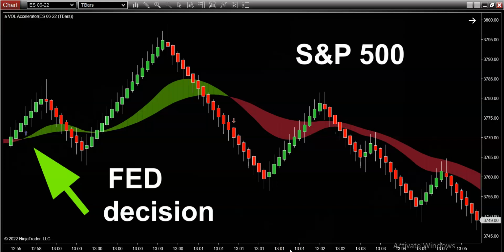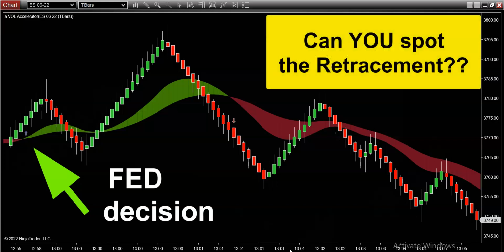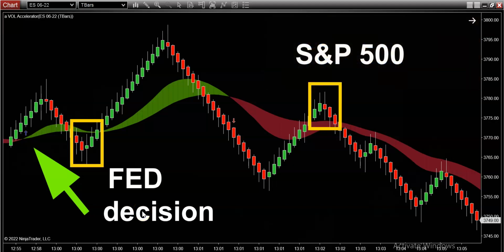But what my observation has been, ladies and gentlemen, you know what I'm going to say right now. In fact, let me ask you this question. As you're looking at this chart from today, I'm going to give you a couple of seconds and you tell me if you can spot the retracement. Go ahead, give you a couple of seconds here. Okay, hope you're able to manage that. Isn't that interesting, ladies and gentlemen, that whether it's Fed Day or not Fed Day, the retracement pattern is likely to show up. Okay? Textbook. Again, folks, these are, in my opinion, textbook retracement patterns.